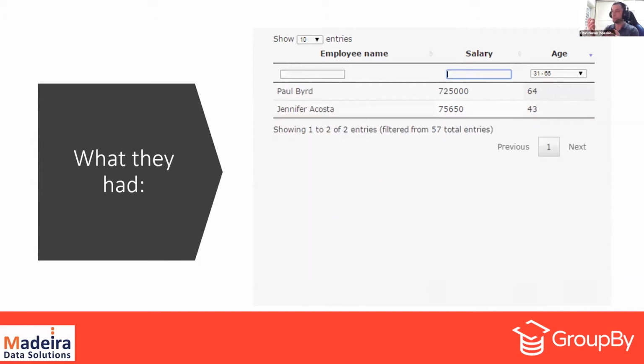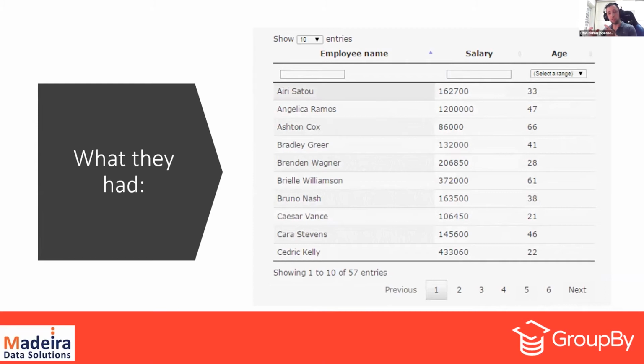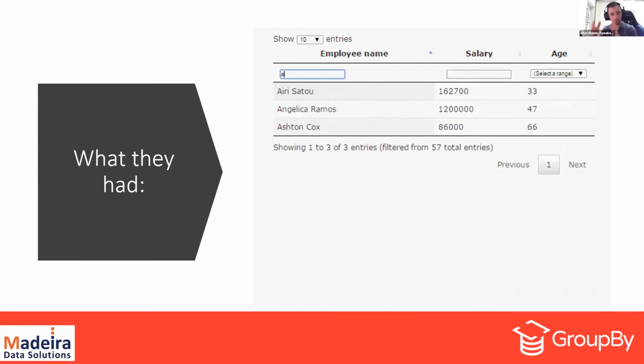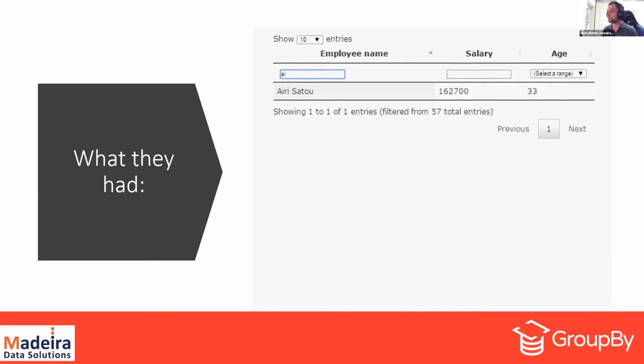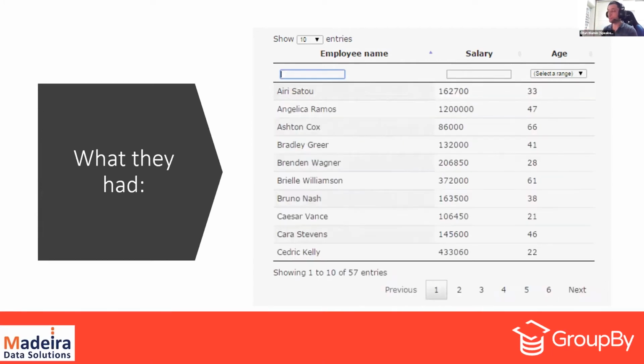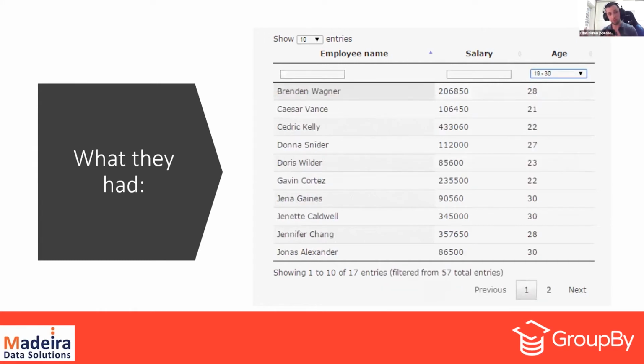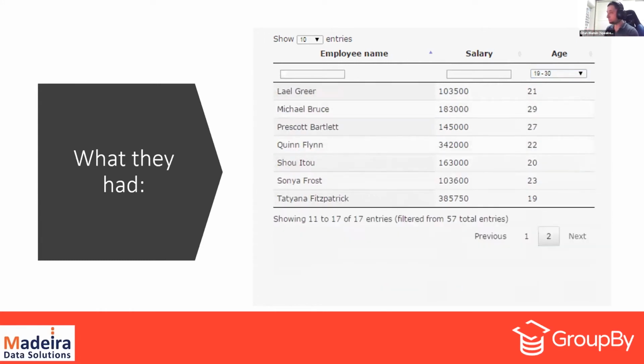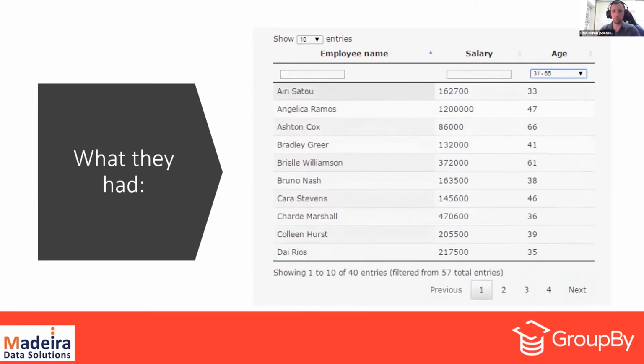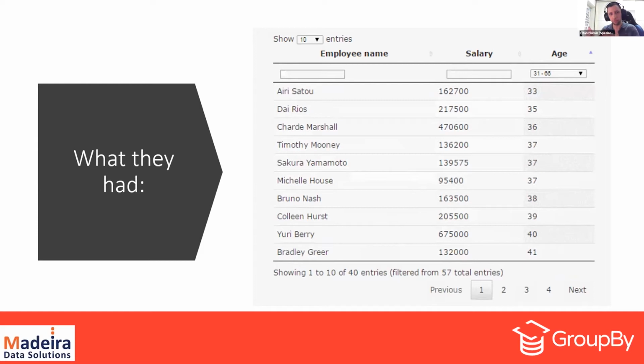For example, there was a text field that could be used for a contains or LIKE percentage search. There were numerical columns that you could filter based on range, or same thing for date columns maybe. And maybe a few columns that could receive a list of values, some sort of a lookup, for example.